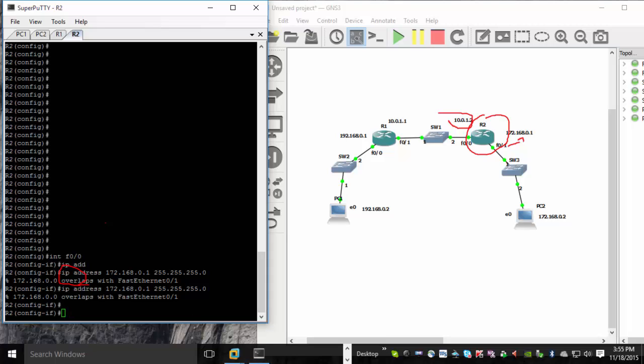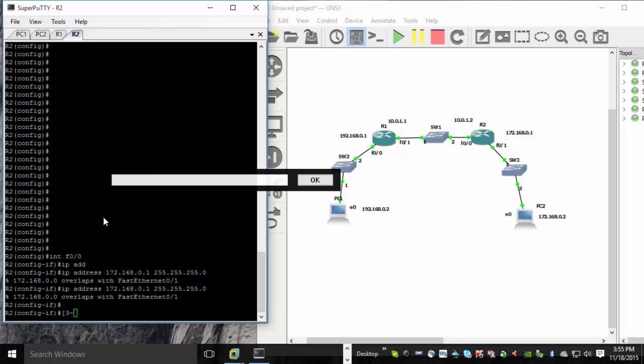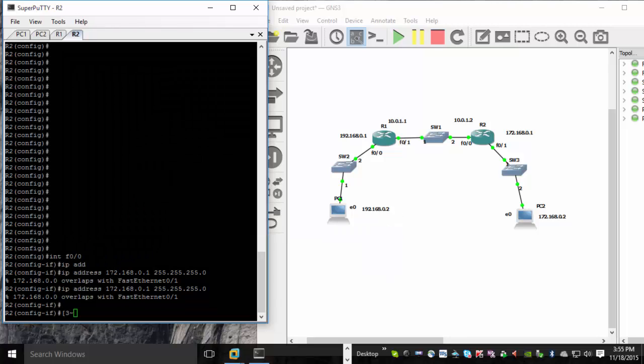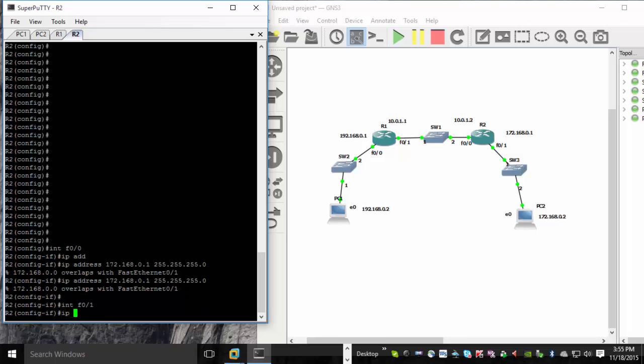Interface F01. And the IP address for that is, again, we know that it's 172.168.0.1.